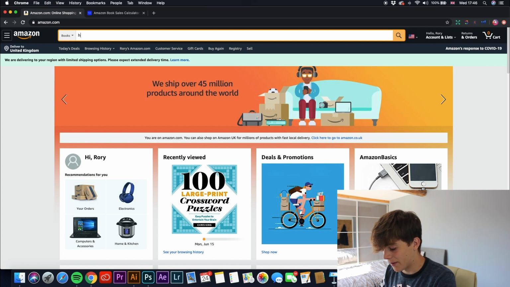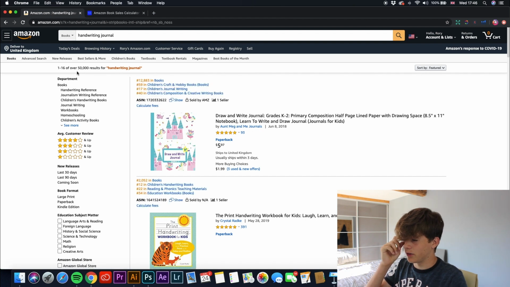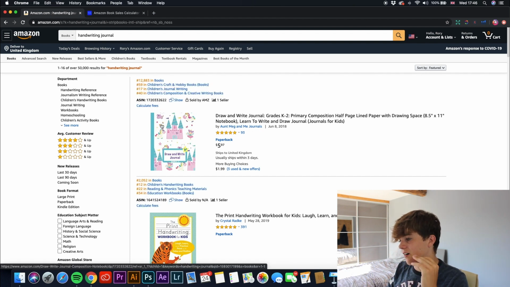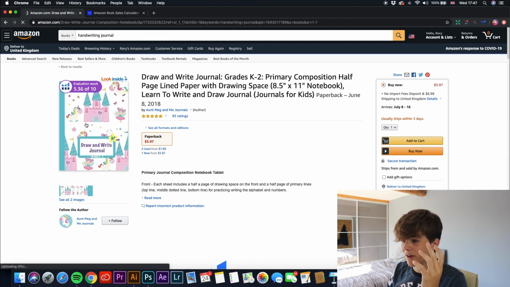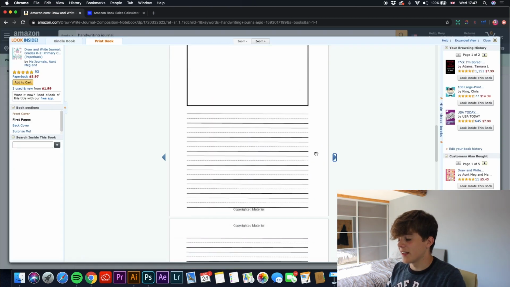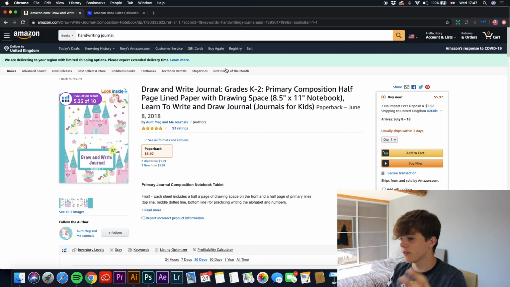So let's just start off by typing in handwriting journal, and as you can see there are over 50,000 different results. But the bestsellers ranks for some of these are very, very high. First one that comes up, 12,883, and we'll have a quick look inside to see what kind of interior it's got. From the inside, they've gone with a different style that I've not seen in other books, in that they've got sort of a picture on top. So when you're practicing the handwriting, if you're creating a story, for example, you can create a sort of storyboard, as that's what kids enjoy doing, and that's probably why it's got such a high BSR, as it is different to all the others.